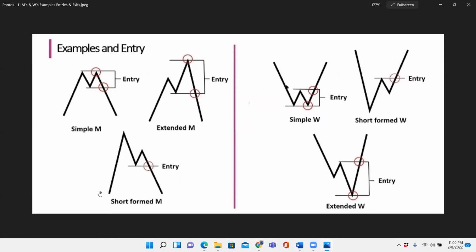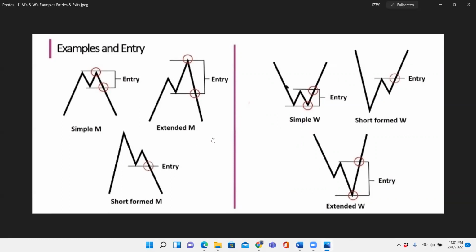Now, this short formation, or the trap, they call it. The trap comes up, comes down. They don't think they have enough selling pressure to come all the way back up here, so they shoot back down immediately. This is a great entry here. You don't want to enter over here, just on this entry point.